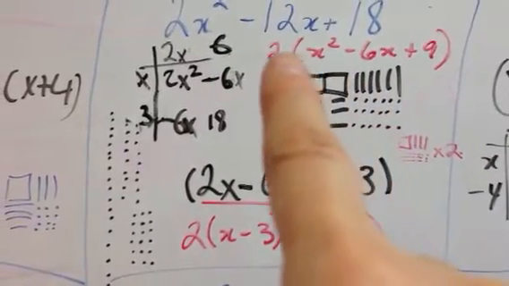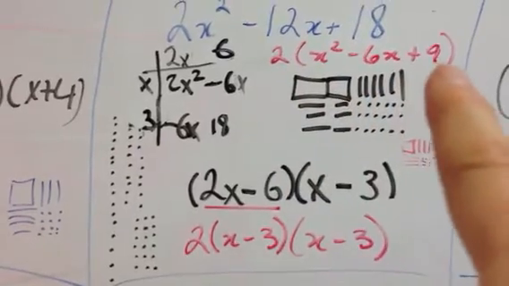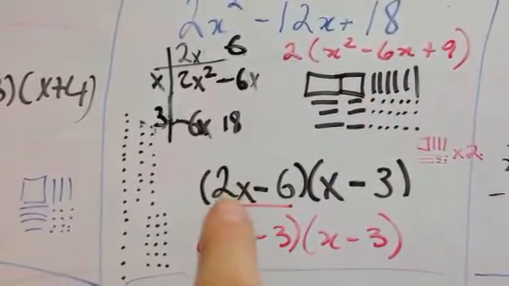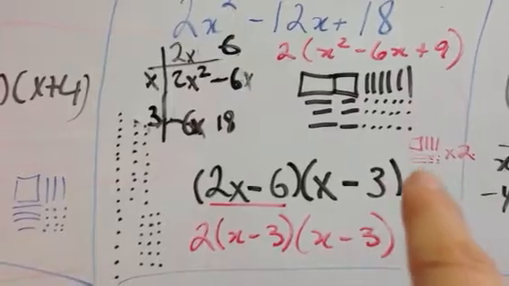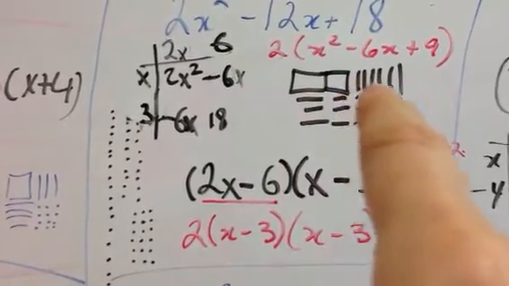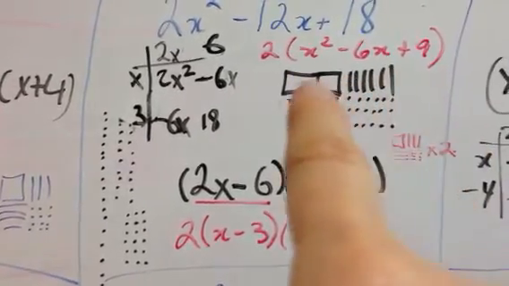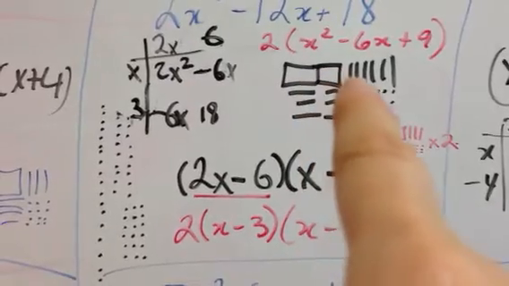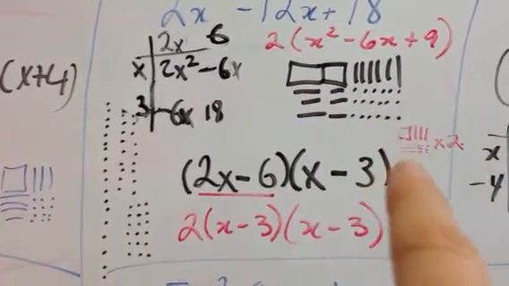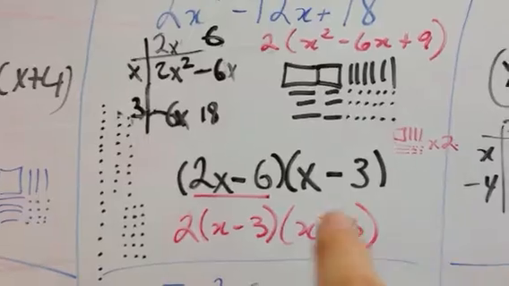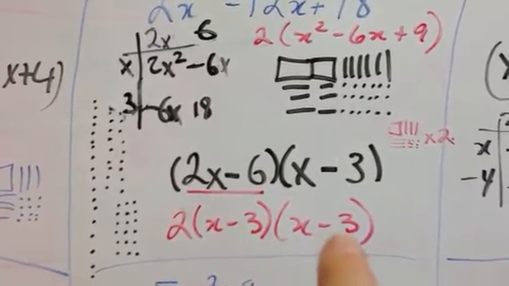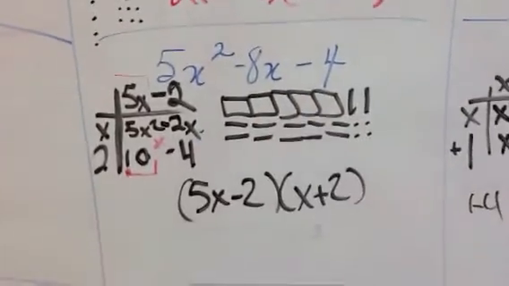But in my writing I said, well, the 2 could come out if you want to. That would lead you down here. The 2 could come out at this point. And out of the drawing the 2 can come out because you see an even number all the way across this side. And so that would lead you to just writing 2 of these smaller squares, x minus 3 times x minus 3. I'm just going to go through the rest of them.